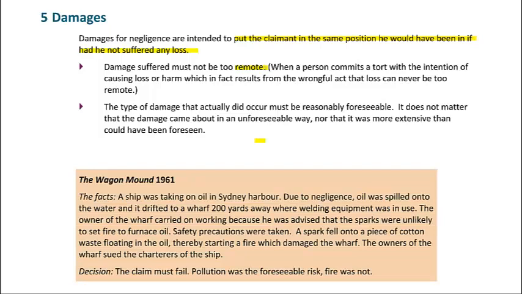Now, in order for you to recover for your loss, it must be reasonably foreseeable. Now, this is a bit of a strange test. The type of damage must be foreseeable, i.e. personal injury, property damage, something like that. But how it comes about does not need to be reasonably foreseeable. It's enough that you know somebody might get hurt, you don't have to know exactly how they're going to get hurt.